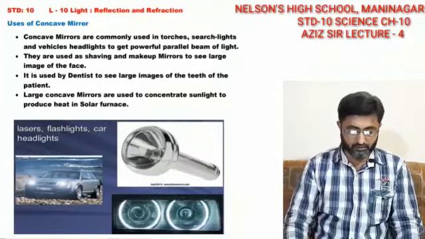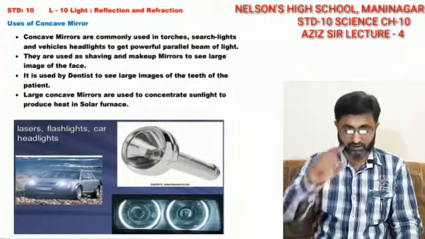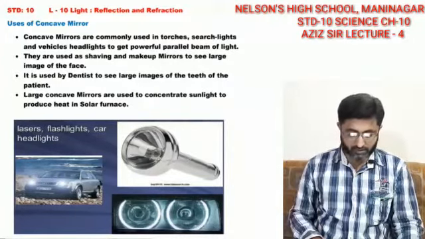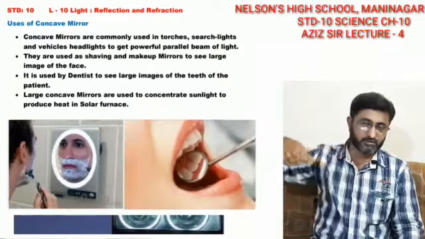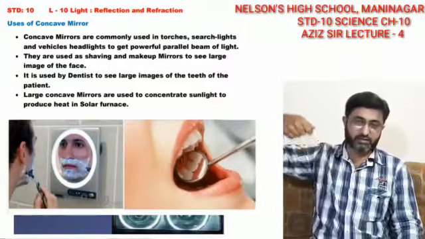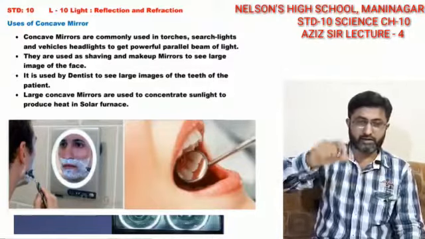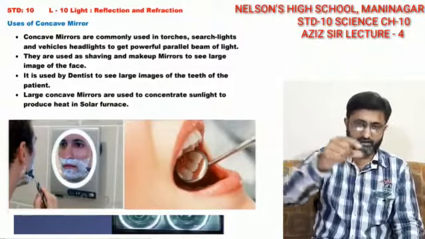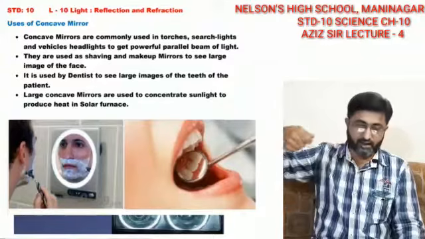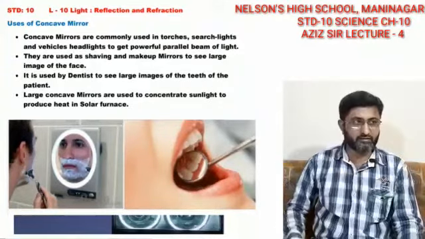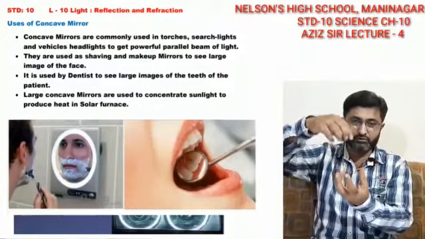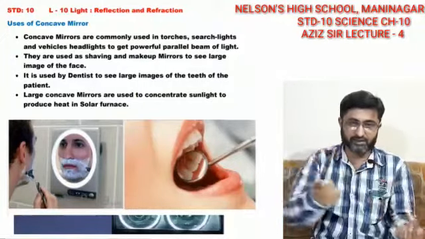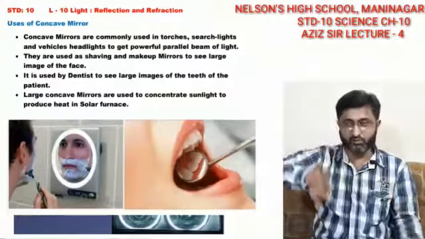Fine. Then, as you are seeing in the images which I have kept below, these are the different usages. Dentists: how do the dentists use them? You are able to see that the dentists have small concave mirrors on their handles, and they put that small mirror inside the mouth. The reflection gives a larger view of the problems inside the teeth, because by directly opening the mouth you cannot go inside and see.